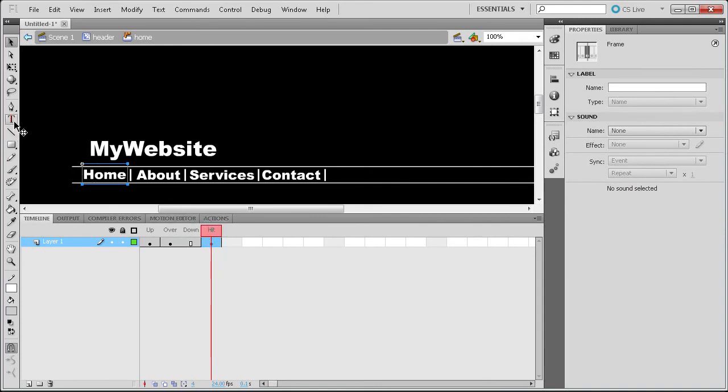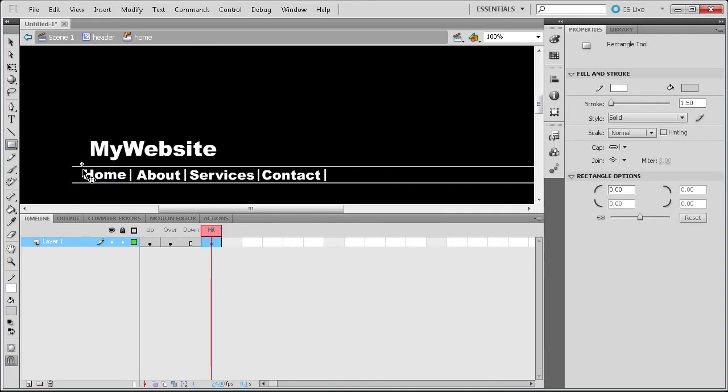And then what we're going to do is grab our rectangle tool, and we're just going to drag out a rectangle over the word Home. And you might be like, why exactly are you doing that? Basically we're doing that because on the Hit state, whatever is on the Hit state graphically, which is now this rectangle, is where you can roll over it, where you can click it, everything like that. So it basically makes a little hot zone so that everything that happens with that button happens on that area. So instead of it being each individual letter, now it's this rectangle.